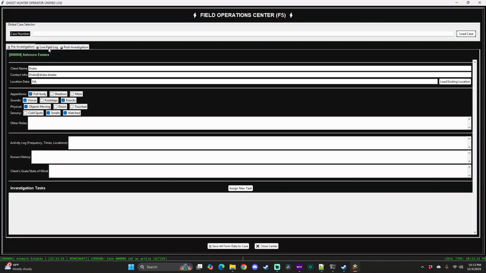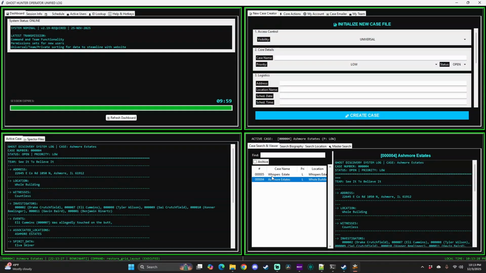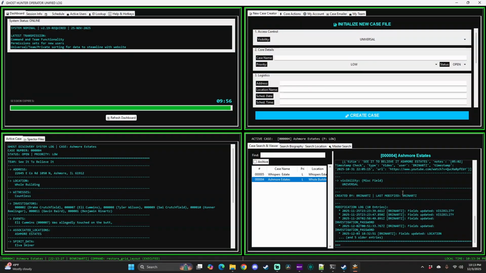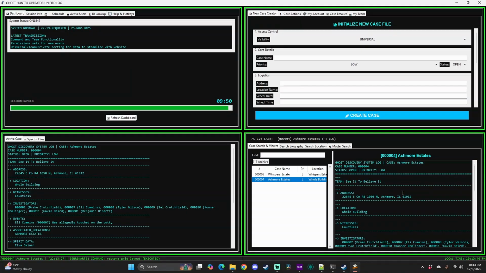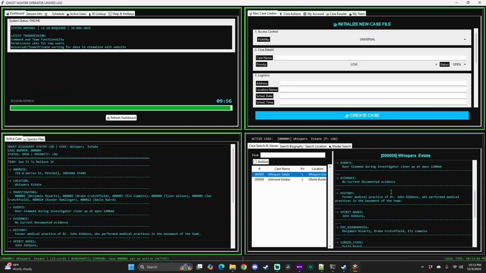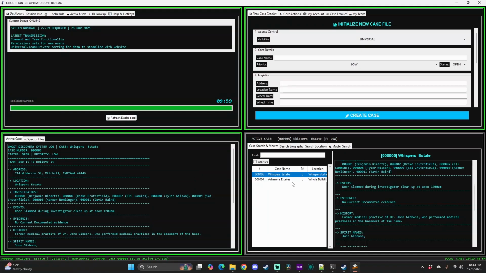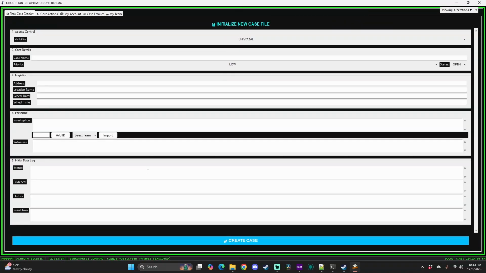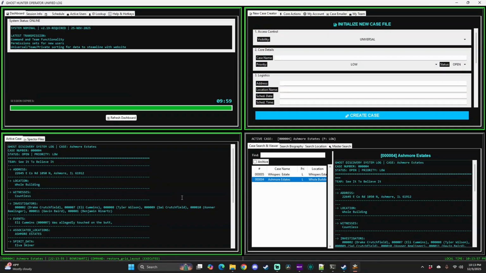So it looks like it's caching data still, so we need to get that updated. Oh, did I do that on case number 4? Case 5, investigation, password, whispers. Actually, I'm not even sure which one I just did that on. Oh well, we'll have to take a deep dive into it. But you can see the active case data can be displayed for both of these. If you want to try to access something you're not authorized to, it'll tell you why, down here.